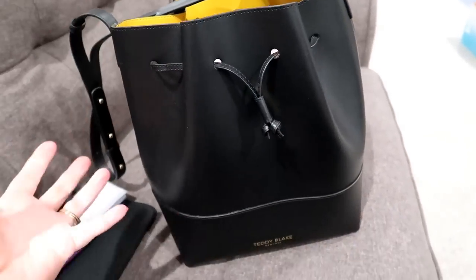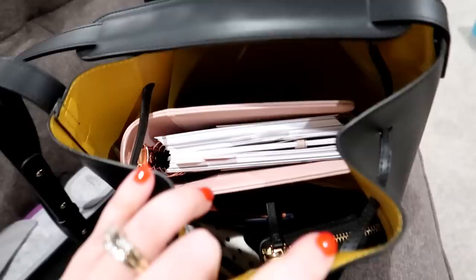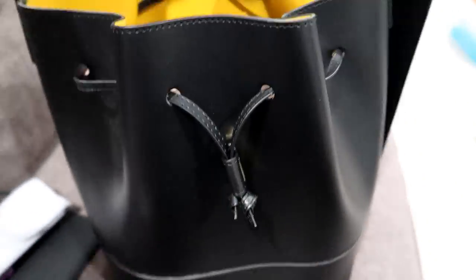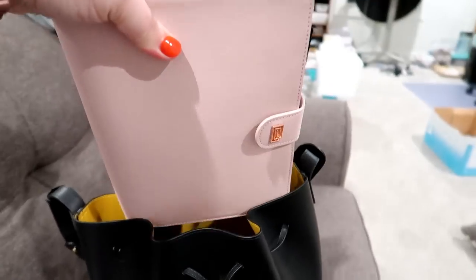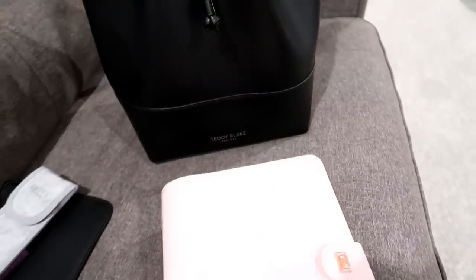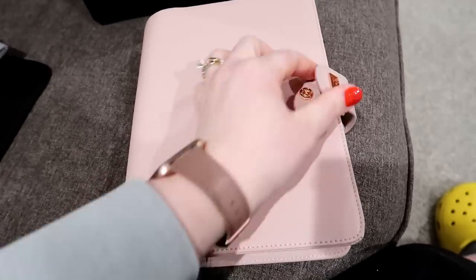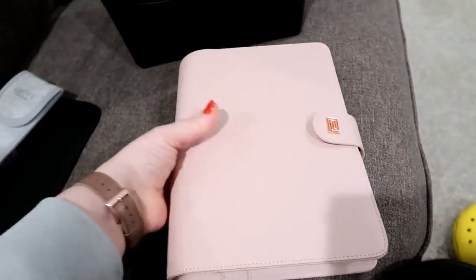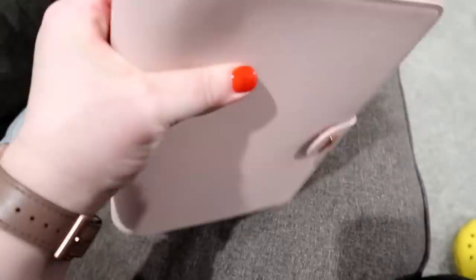It's large enough to hold all of my stuff, yet it's not so large that it's big and bulky. Inside you can see that I did also put my planner in here. I obviously always carry this with me. This is an A5 ring bound planner, so it's pretty large. I wouldn't necessarily say that these two items coordinate the best, but I just got this Notique cover and I really, really love it, so I'm using it right now. I have a black one also, so I can switch over to that if I really want to, but this is a pretty chunky planner. It's large, and it fits in there really well.